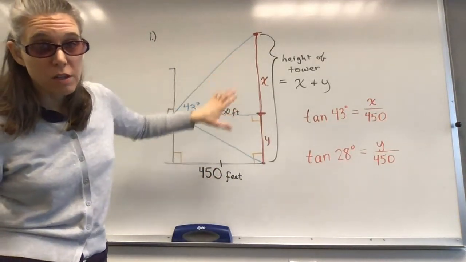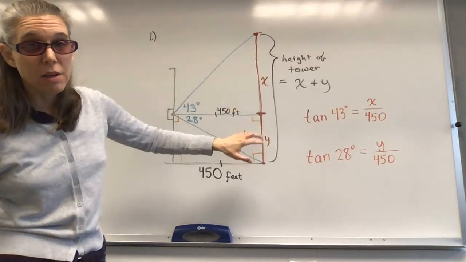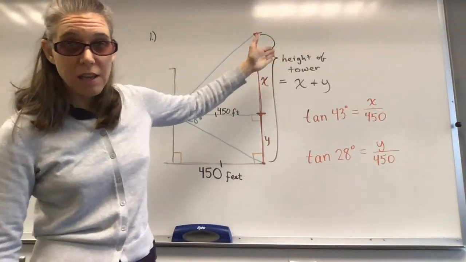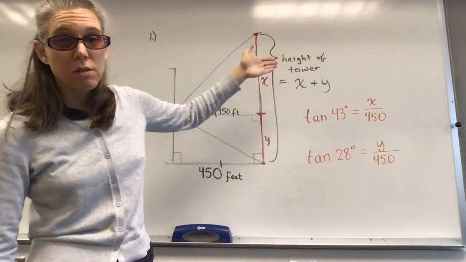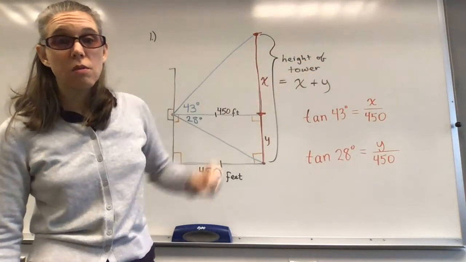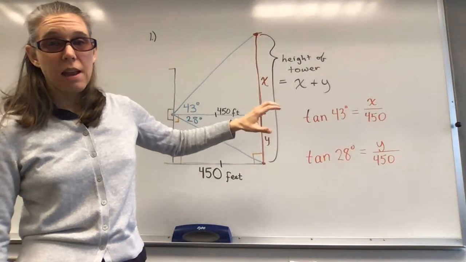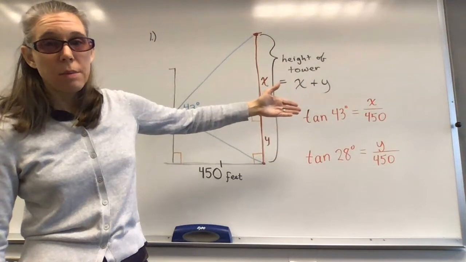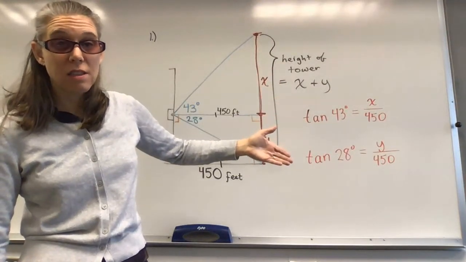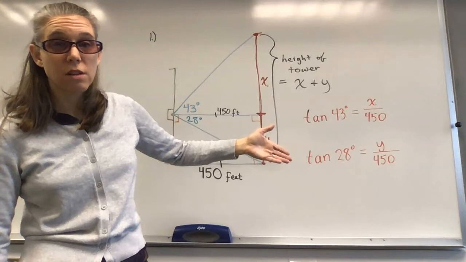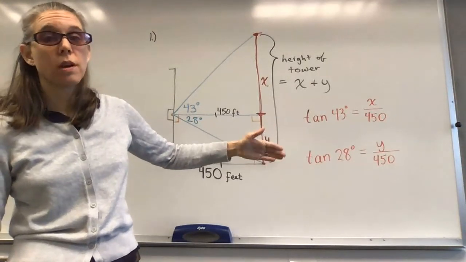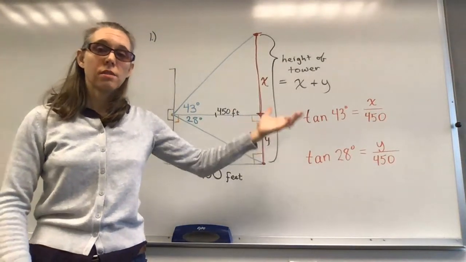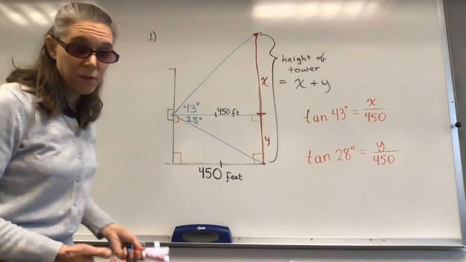Make sure you pick two variables and include them in the diagram. Again, make sure that we have a right angle here. And then you need to somewhere say that the height of the tower is equal to the sum of the two variables. And you could represent that as just saying, hey, this whole thing right here is x plus y. Now, by me writing these two equations for tangent, that would be sufficient work for showing how to solve for x and y. If you do want to show additional work, that's fine. Additional work helps give you additional partial credit in case you get something wrong. But this is all you would need to do for the sake of a correct answer.